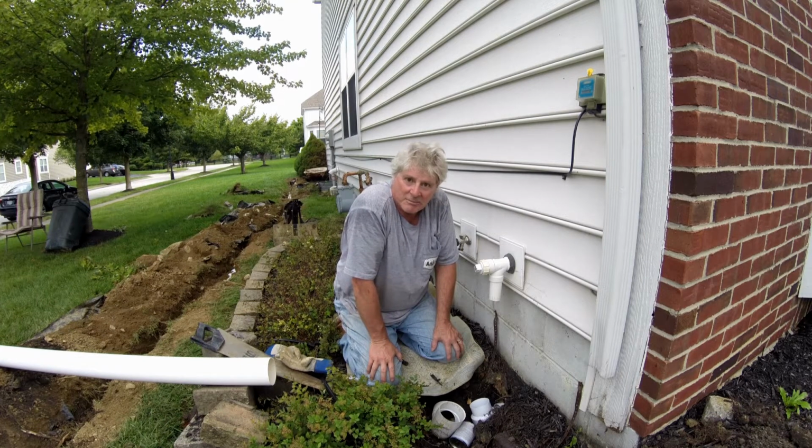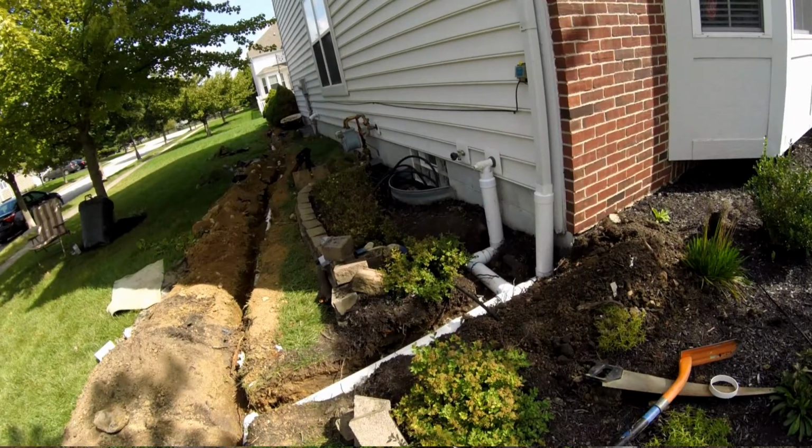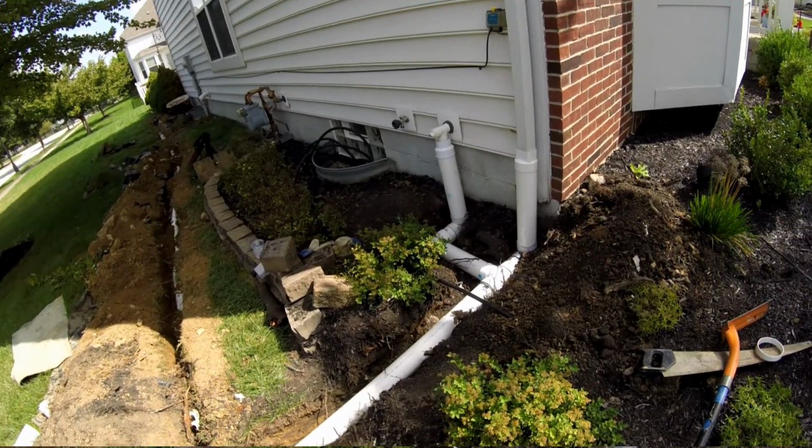Today we're doing a sump pump to drain install as well as a downspout to drain install. And now we're taking it out here to the main line and tying into our new line going out to the street.